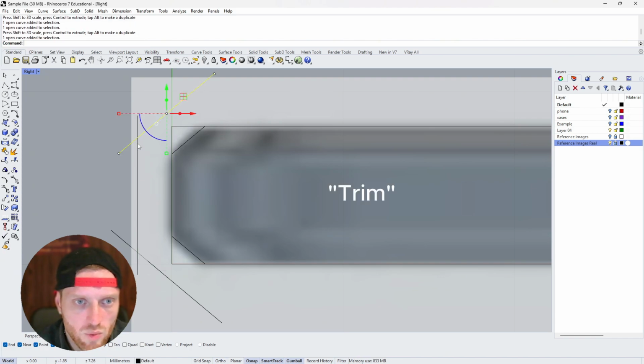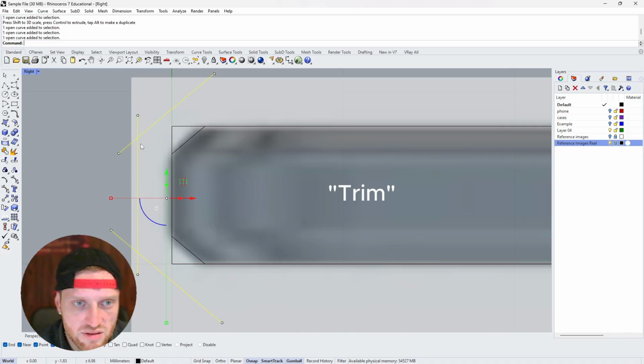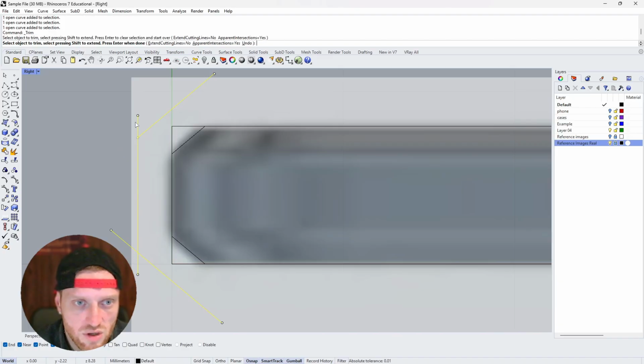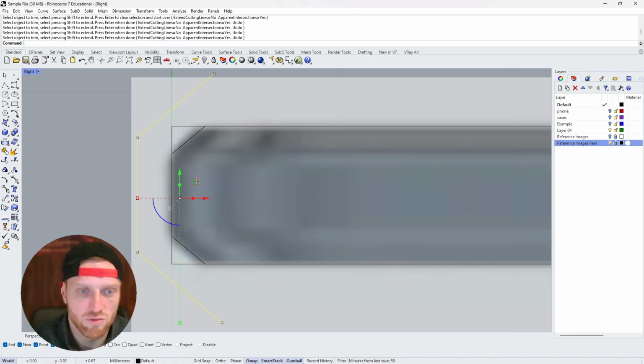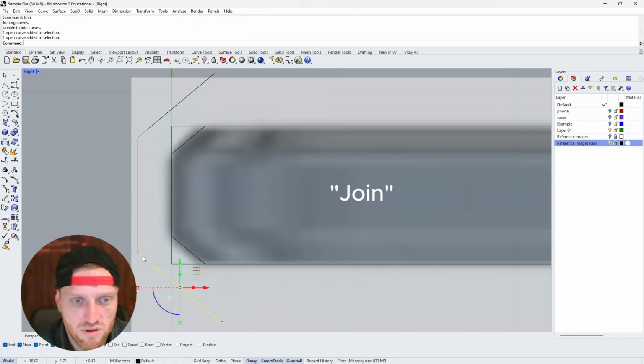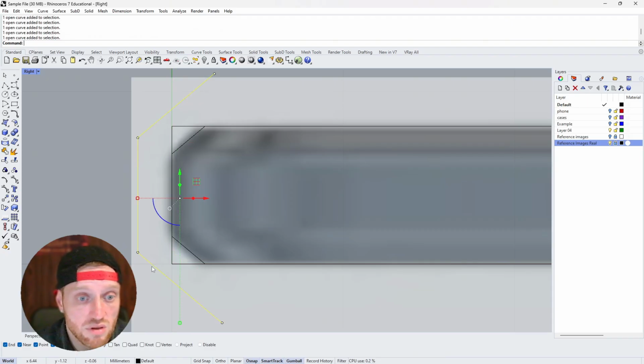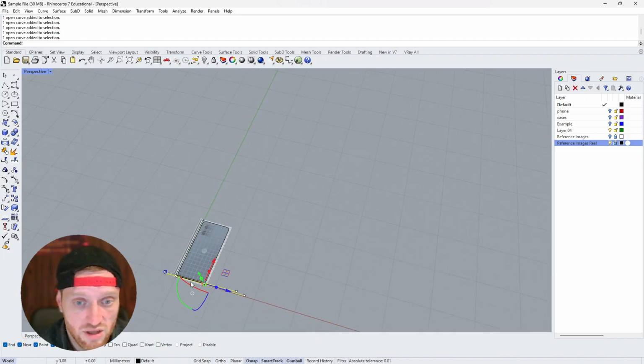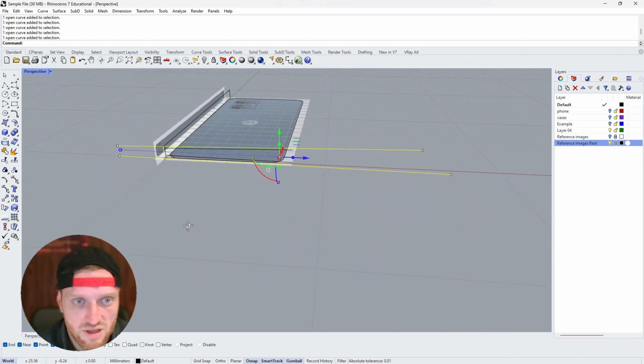And now we can trim again, and where they split each other, that's basically where we want the cut to be. So I just remove all the overhanging edges, confirm, join, and now we have a curve that more or less resembles what we want. Okay, why can't I join it? Let's look on the other side. Okay, so that's what happened.